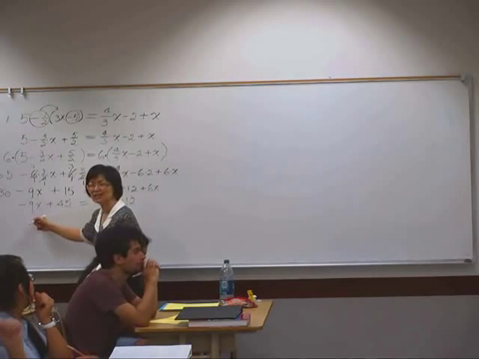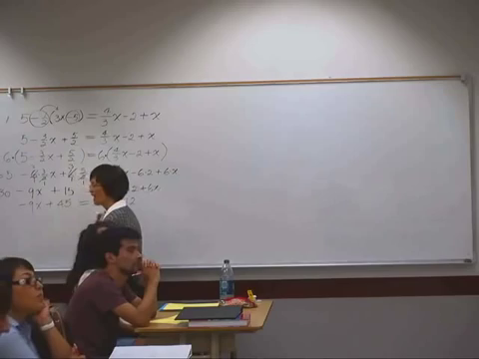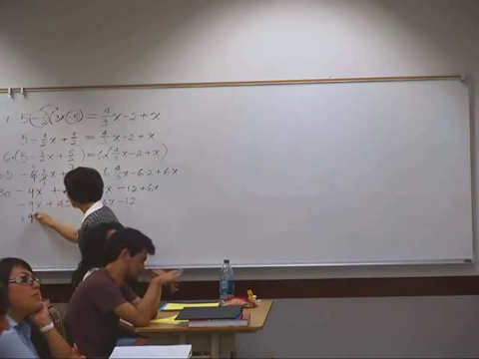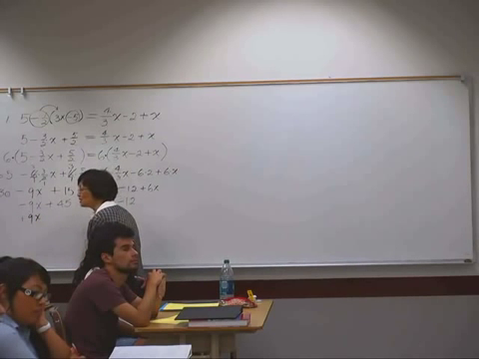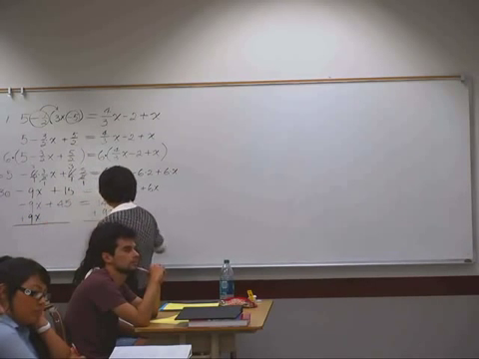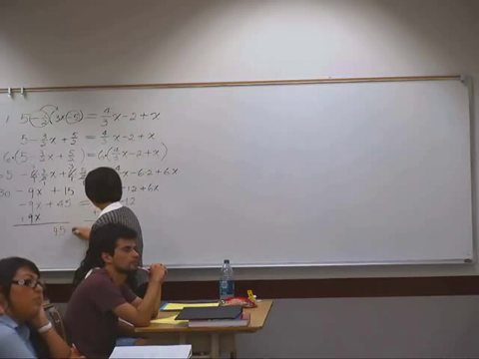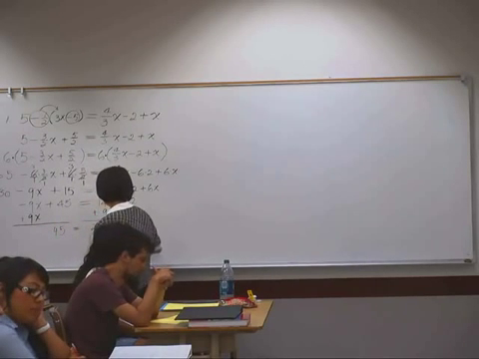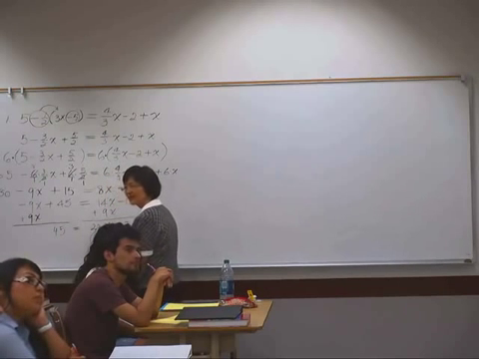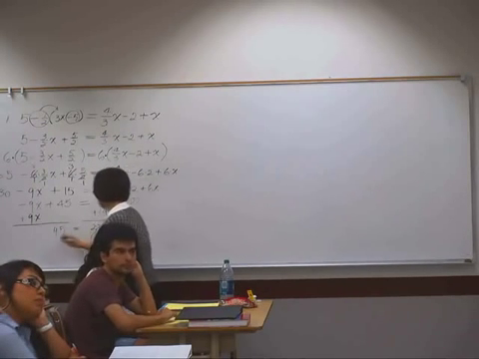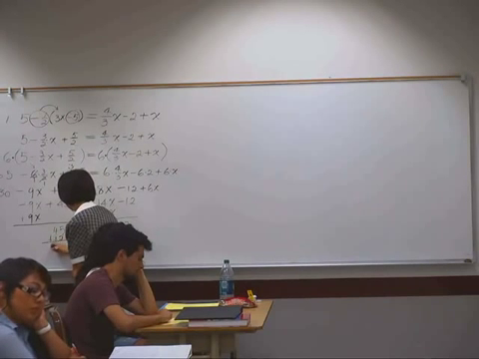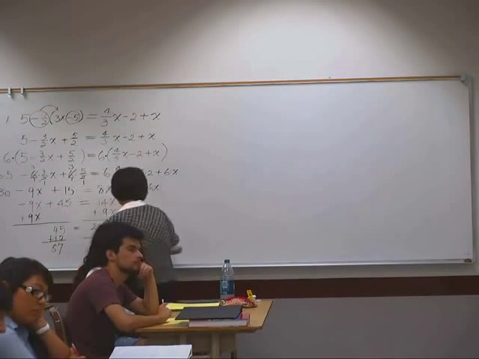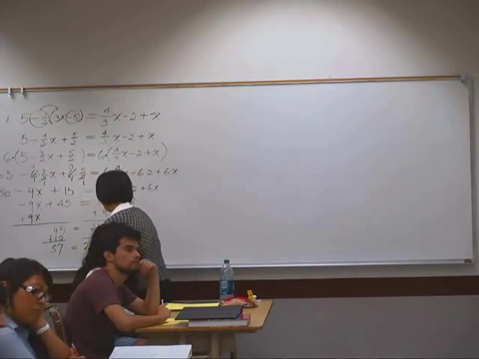Okay, so now what would you like to do? You want to add 9x. Okay, why do you want to add 9x? Because you want to get a positive coefficient, right? Okay, all right, so what do you have? You get 45 equals to 23x minus 12. And then what's next? You plus 12, right? On both sides. So what do you get on the left side? You get 57. And the right hand side, you get 23x. Yeah?